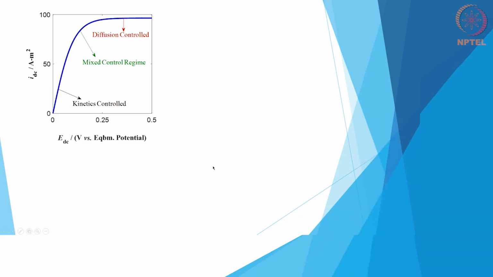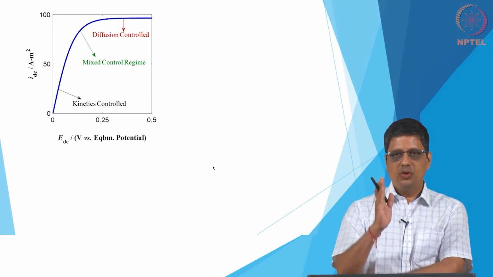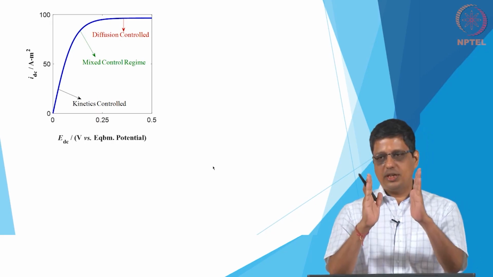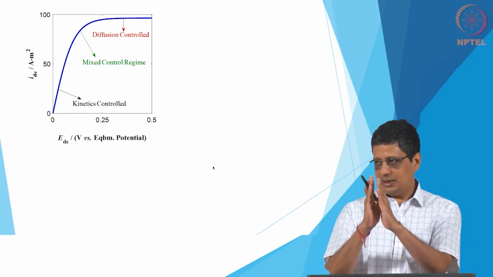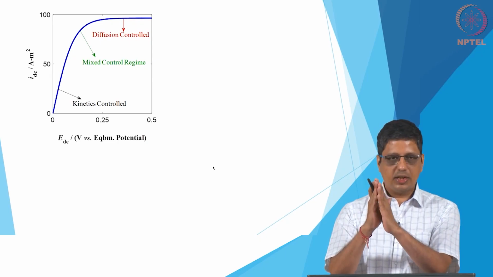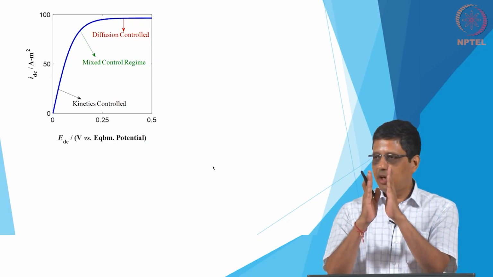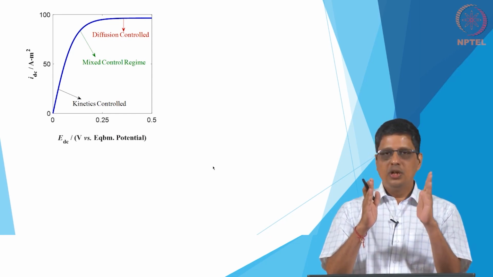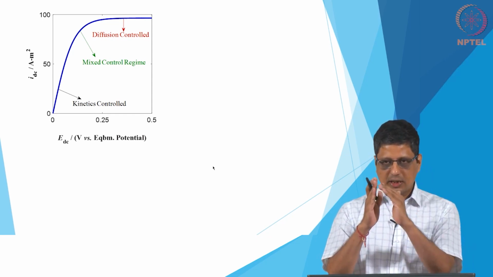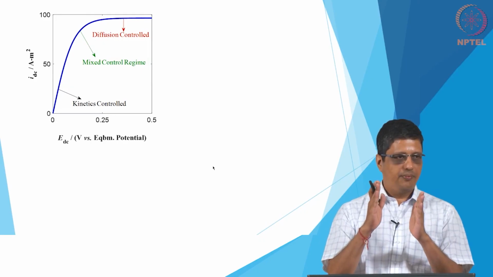So, if I give you an example of how the electrochemical current changes with potential, you visualize this situation. You have a metal on one side, you have a solution on the other side. The reacting species comes from the solution, diffuses, comes to the metal, reacts. The products that are formed, it may be a solid formed on this, or it may be diffusing out in the solution phase. Okay. So, it has to diffuse, come in, react, and then go out.